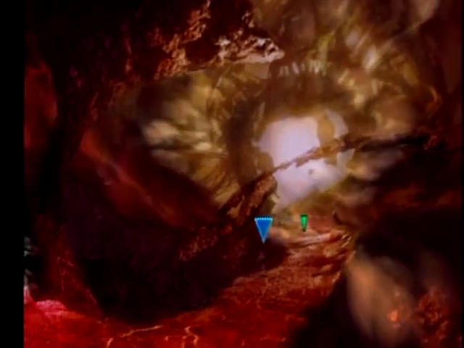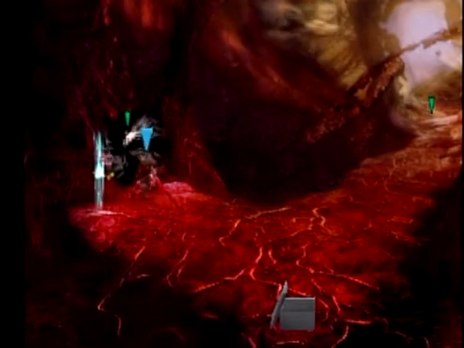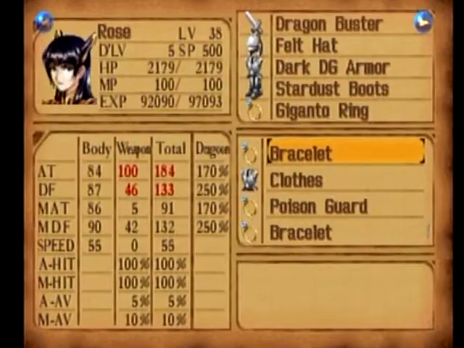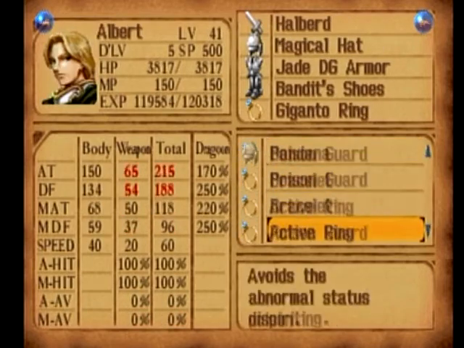So then... yeah, everything's gone red here. Also, yes, at this point you can still go back. You can go back to the Bale area to buy items and stock up on things. Now, before we end this, I'm gonna go ahead and equip... oh wait, not on Rose, obviously.